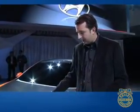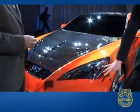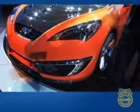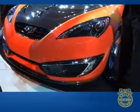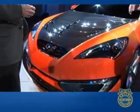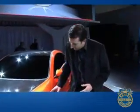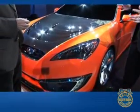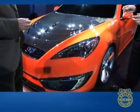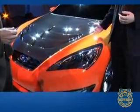The carbon fiber hood is something a tuner might do to give extra cooling to the engine bay. The lower fascia has really strong, bold air intakes that express a lot of breathing to the engine. Cold air intake on the production car, by the way. So it'll be pretty exciting, and very, very dynamic gestural headlights, and you'll see that throughout the whole design of the car, that there's a lot of gesture, and also a three-dimensional quality to the car.